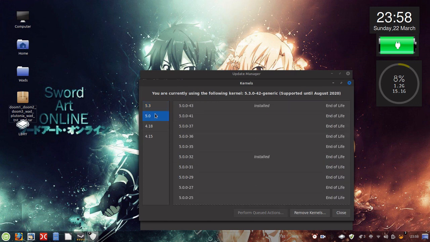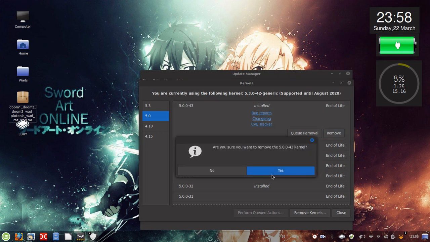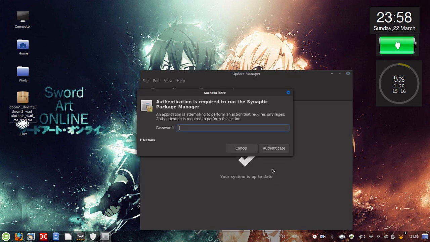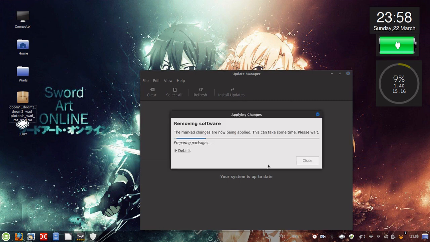Now I'm going to remove this kernel, and this is end of life, so we're just going to have to remove it. We're going to go ahead and remove a kernel. Now it's going to ask for my password again, and now it's going to remove that kernel. Now we're going to cut this off and wait for it to finish.